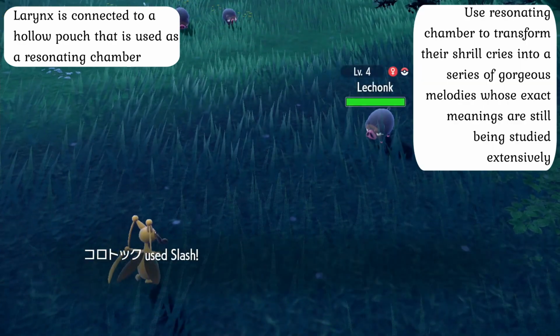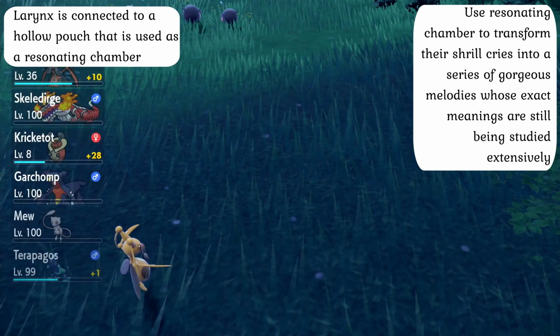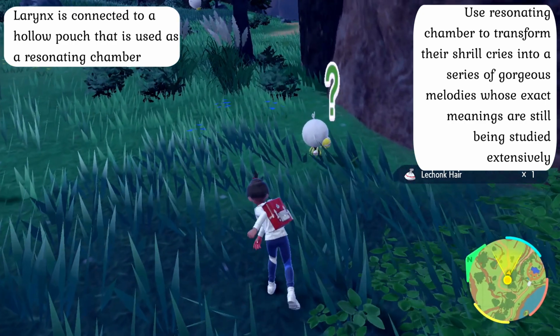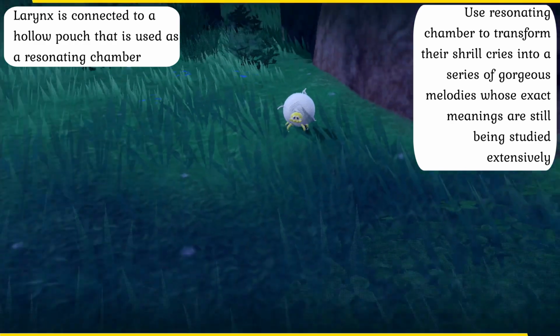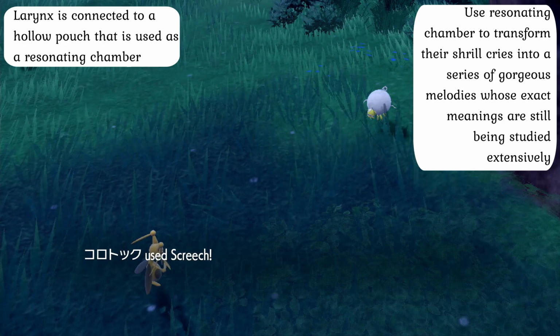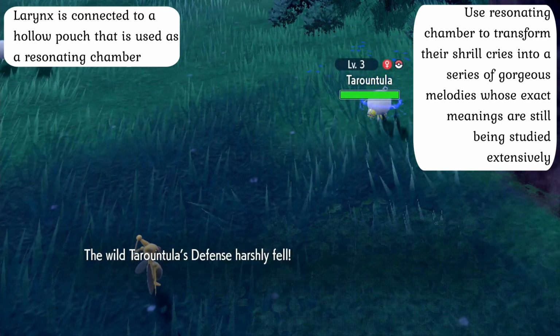When Kricketune produces sound, the sound travels into this pouch before it leaves their mouths, turning the otherwise shrill insect-like calls into a beautiful melody that pleases the ears of humans and Pokemon alike to a degree unseen among any other bug type. Ongoing research is still trying to understand what exactly each of these different cries means, which is not an easy task, as these creatures are known to be able to generate entire compositions ad lib and are truly never at a loss for words.